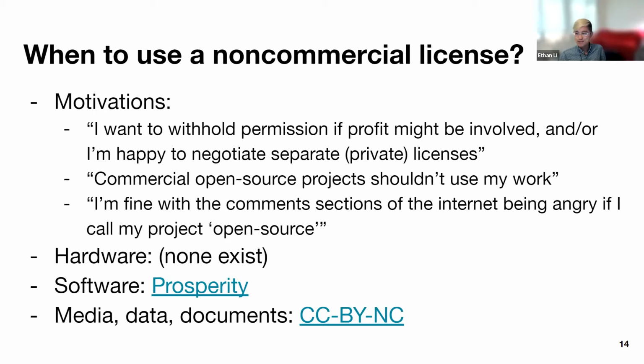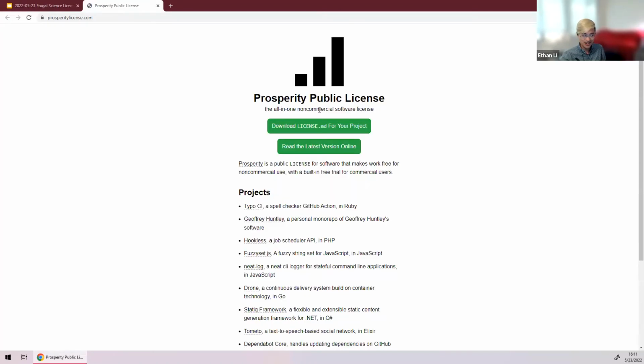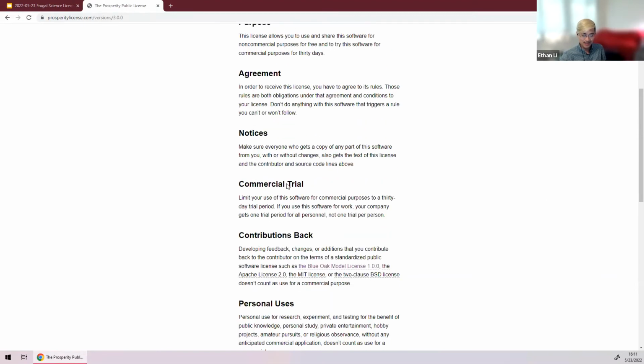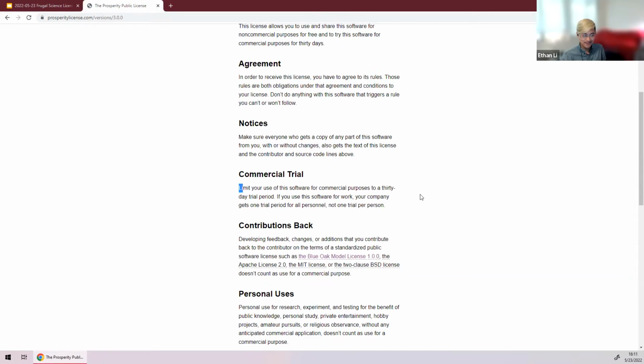One thing though with non-commercial licenses is that there is no hardware non-commercial license that exists as a standard. It's a similar situation with software. Here's one that I skimmed through, but have never needed to use, which is a clear and easy to read license. It says there's a free trial.